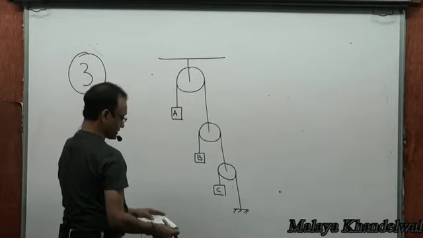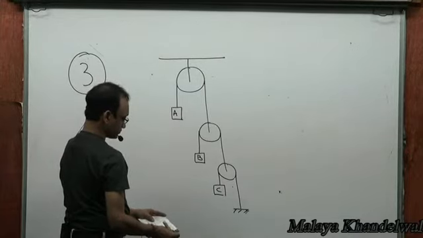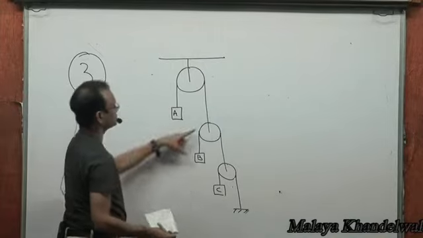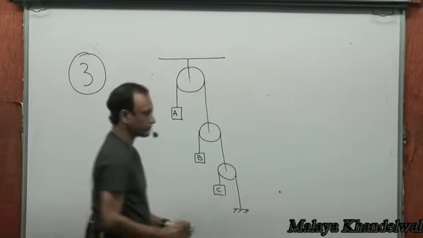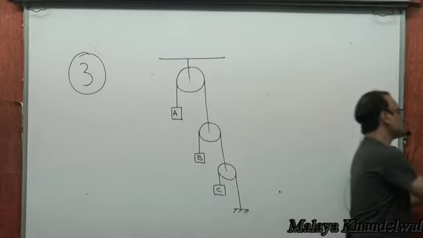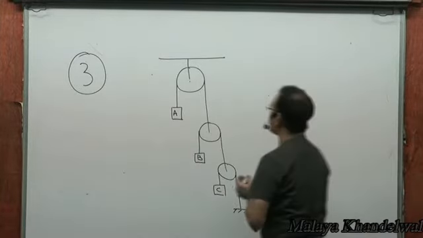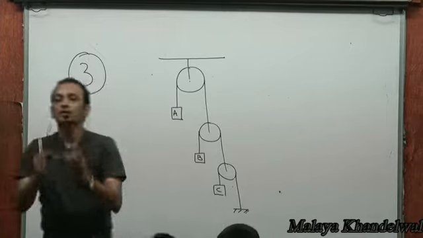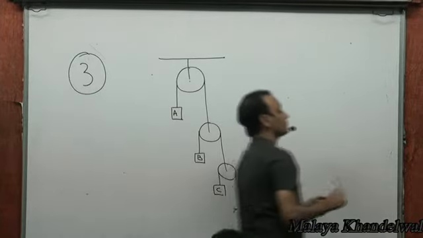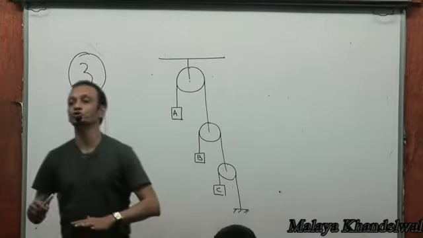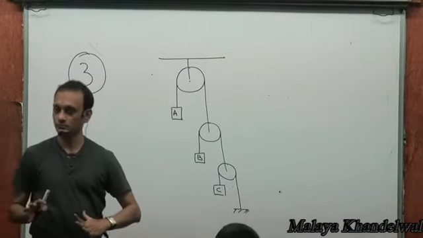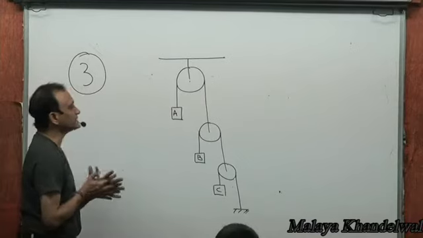We want to find the acceleration of the pulley, P2. This is P1, P2, P3, right? So first things first, even before we go ahead with constraints, let me start writing equations of motion for the 3 blocks, A, B, and C.